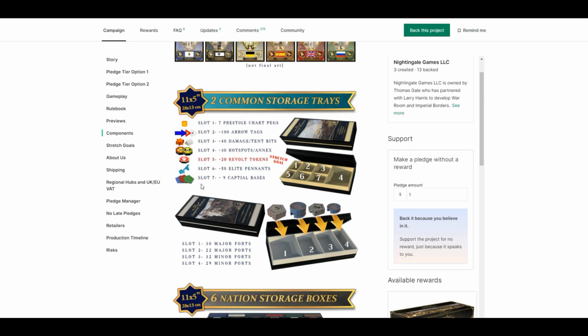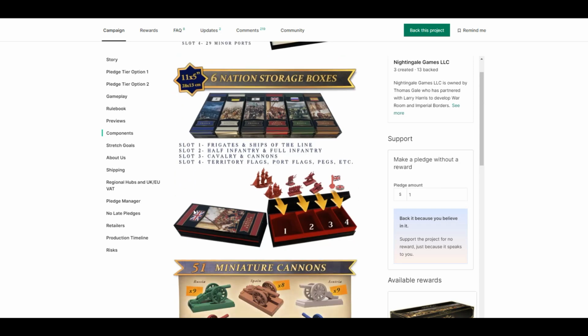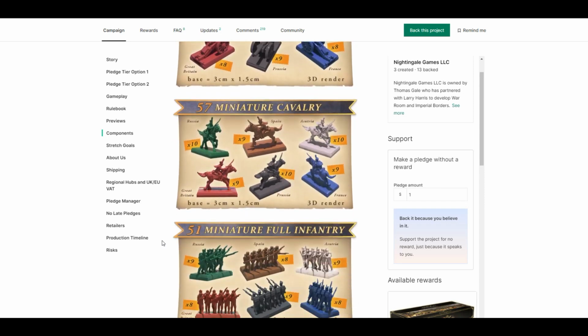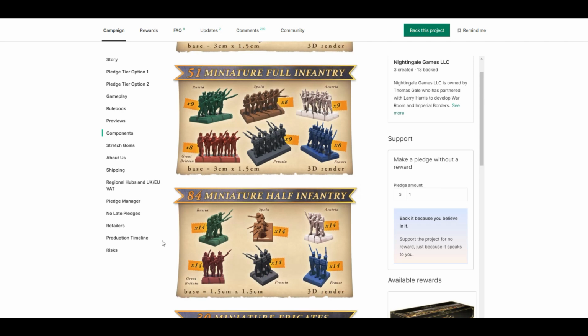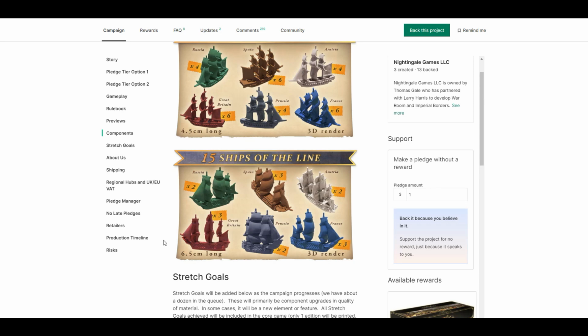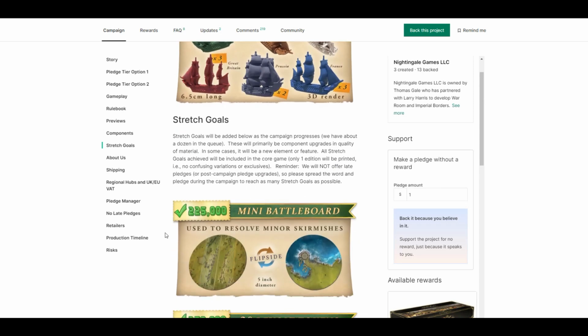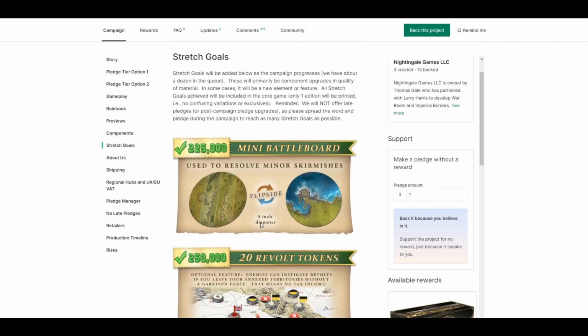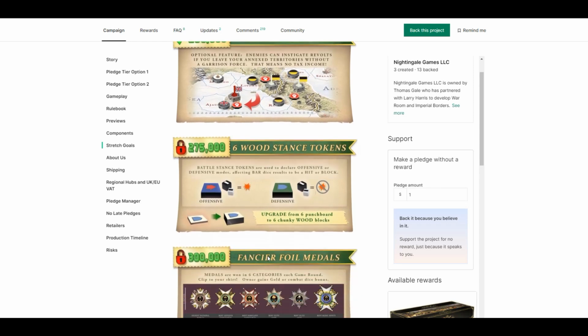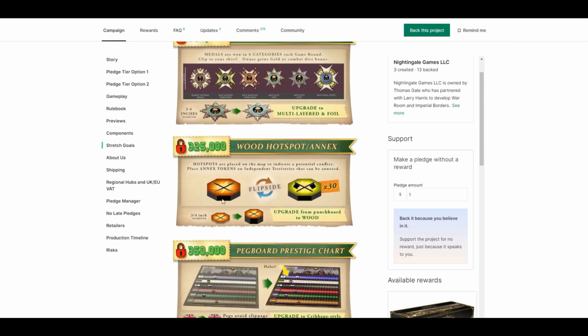2 common storage trays, 6 nation storage boxes, 51 miniature cannons, 57 miniature cavalry, 51 miniature full infantry, 84 miniature half infantry, 30 miniature frigates, 15 ships of the line, and then the stretch goals. They've already hit the mini battle board, the 20 revolt tokens. Next up will be wooden stance tokens. They're going to hit this. They're going to hit this too for fancier foil metals. They're probably going to hit the wood hotspot annex.